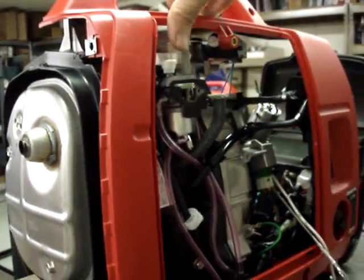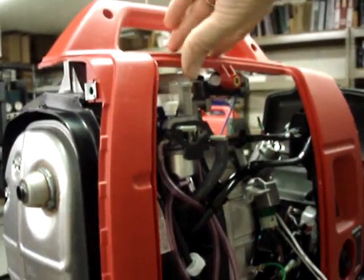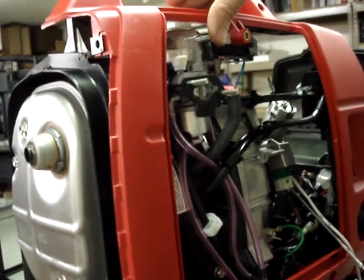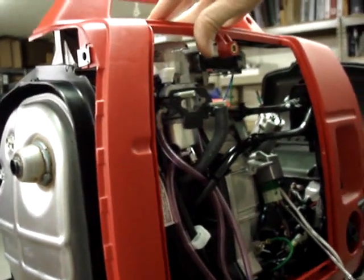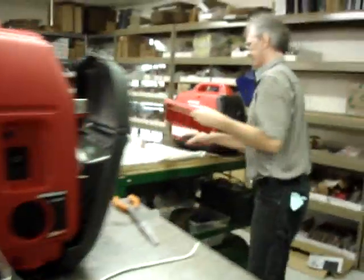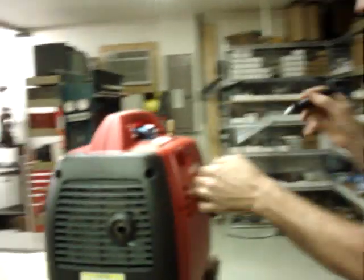When you're using the recoil start, if your battery is dead or you just want to use a recoil start to mess with people's heads, you'll push the choke to the closed position and pull the recoil rope. And I can demonstrate that on this one over here real quick. Put the cover back on.